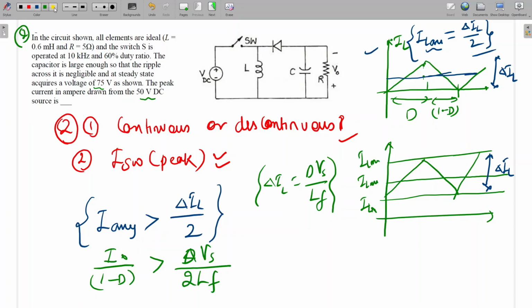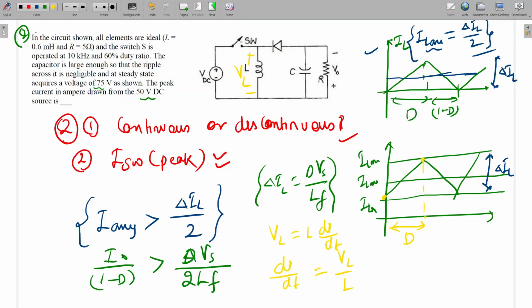Okay, see. This is the duty. We can see from here, this is the inductor voltage VL, and this is delta IL. For this one, I am going to apply the slope equation. What is VL? VL is equal to L di by dt. So we can write di by dt equal to VL upon L.